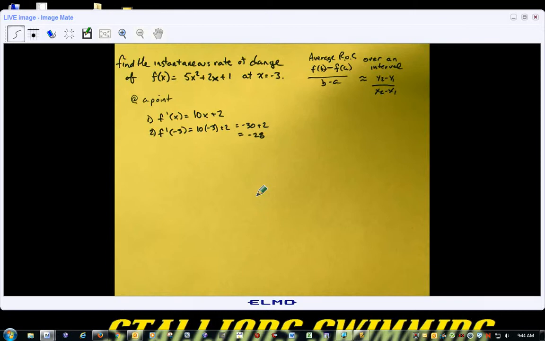It's not horrible. You just have to know the difference between average rate of change, which is taken over a long period of time. Think of it like that. Average rate of change is over a long period of time, so the only way we can ever talk about a long period of time is through an interval. So we have to worry about the endpoints. We care about how it starts and how it finishes, and we get a nice average in the middle of it. Instantaneous means I need it at a point. And the only way we do that is through the derivative itself.